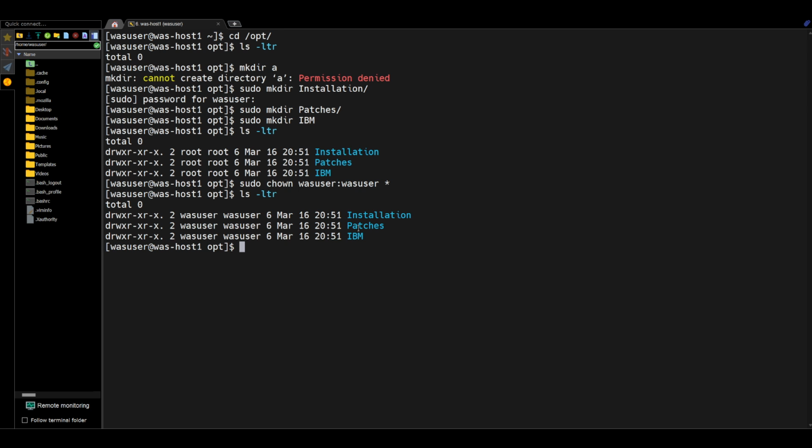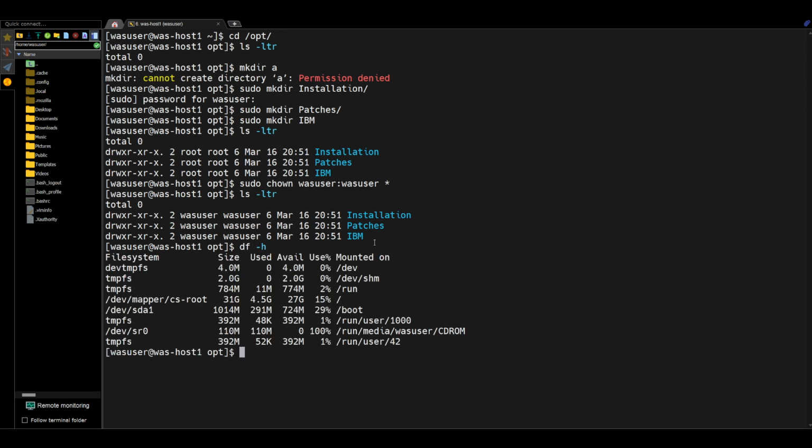Now you have all the folders created. You can check the disk space on this particular partition, which has about 27 GB available, which should be enough for you to copy your WebSphere application server, IHS, installation manager, and everything else. So in the next video, we will see how to do all those other things, but we are pretty much good for this video, and we are prepared for the installation. Thank you so much.